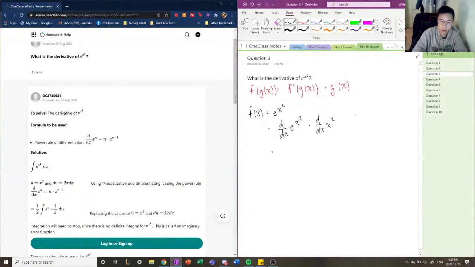right? So if we recall, the derivative of e to the power of x is just e to the x, okay? So we're going to use that here, so this will be e to the x squared. And the derivative of x squared is, we're going to use our power rule, which states that the derivative of x to the power of n is just n times x to the power of n minus 1. So we're going to use that here. So this is going to be 2x, and that's it. So our final function will be 2x times e to the x squared. Okay, so that's our derivative here, and this is f prime of x.